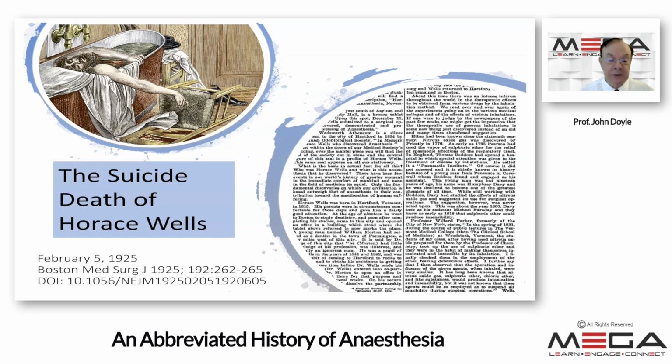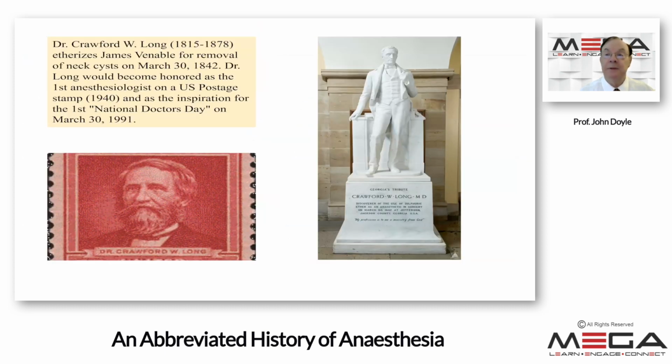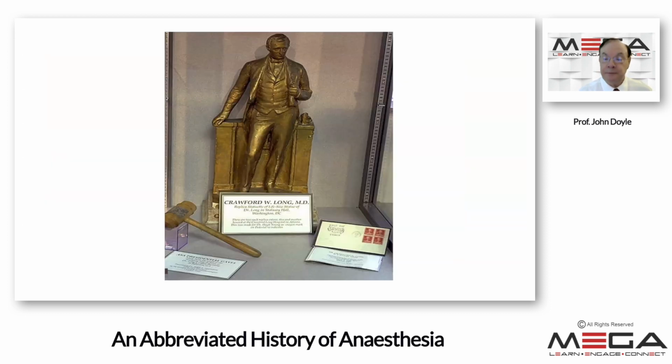Now you would recognize the Boston Medical Journal as the New England Journal of Medicine. Another key player that came along at the time was Crawford Long. He etherized a man called James Venable for removal of neck cysts in 1842, and he would become the first anesthesiologist on a US postage stamp and the inspiration for National Doctors' Day, held every year on March 30th in the United States. So this was Georgia's tribute from the state of Georgia where he came from. And here is a life-size replica of the statue held in his honor.